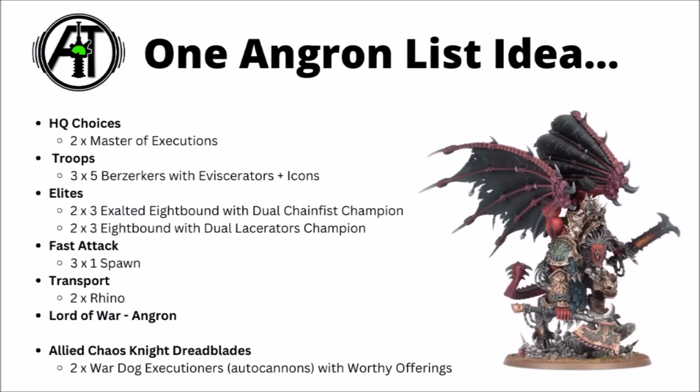And for the Rhinos in this list, I decided to go with 1 unit of Khorne Berserkers in each with an Eviscerator and an Icon, and then a Master of Executions in each. Just a cheap fighty character with 7 attacks at strength 8, damage 2. Not sure if that's necessarily the way to go compared with more Berserkers, but they do seem at least fairly cheap and effective.